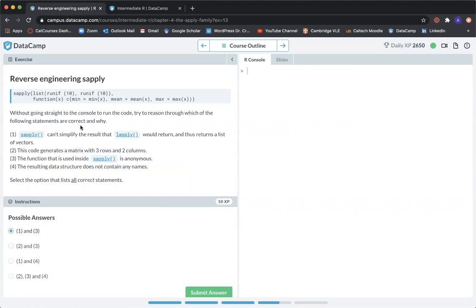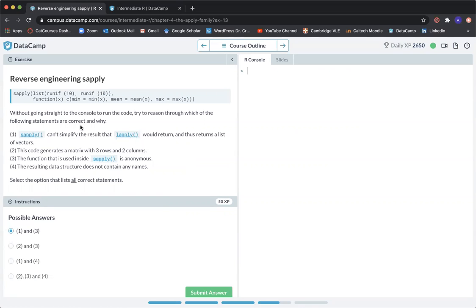This code generates a matrix with 3 rows and 2 columns. 3. The function that is used inside sapply is anonymous. And 4. The resulting data structure does not contain any names. Select the option that lists all correct statements.